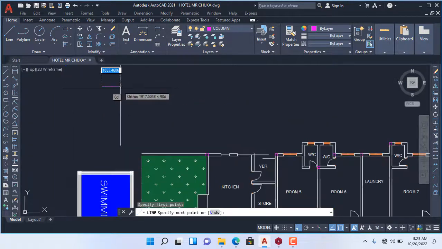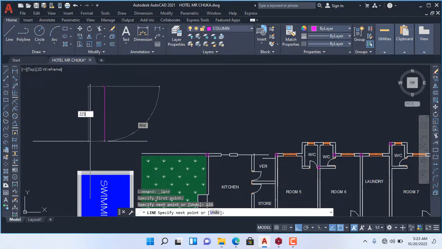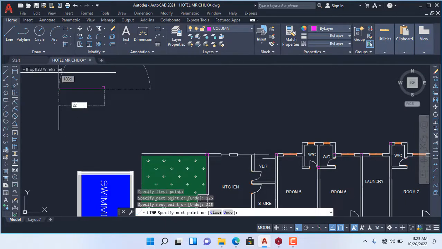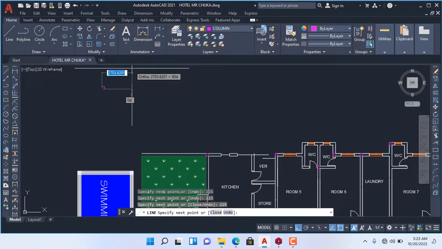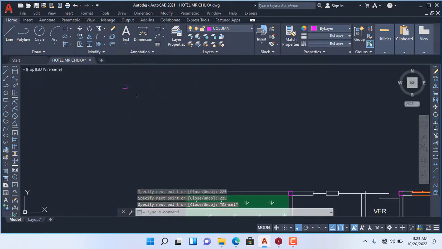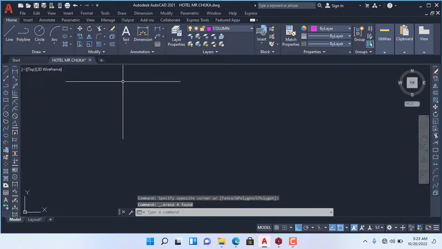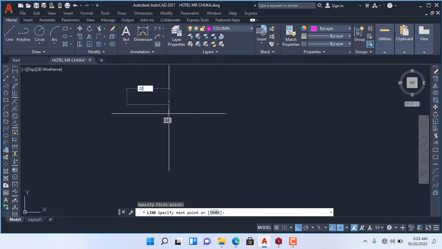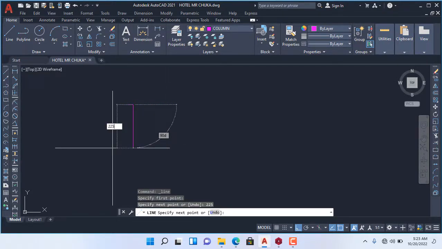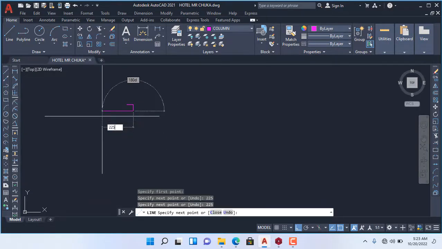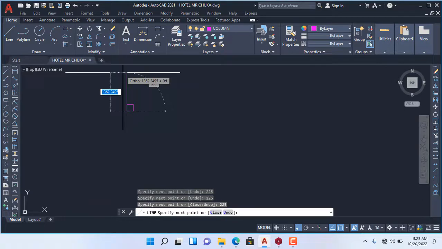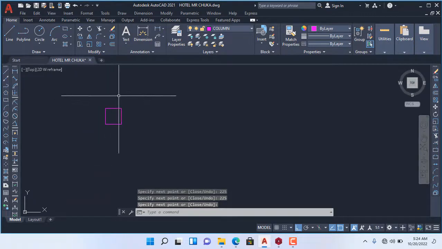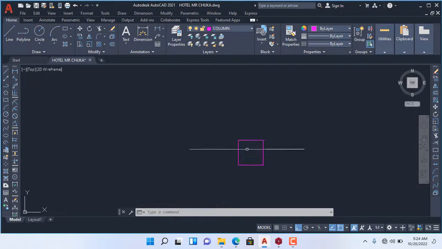I'll click on line, I'll type 225 to create my column, enter, come down, type 225, enter, type 225, 225, enter, another 225, enter, to close it. So this is the dimension of my column.